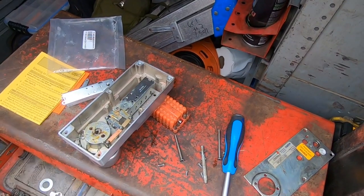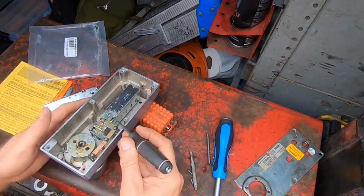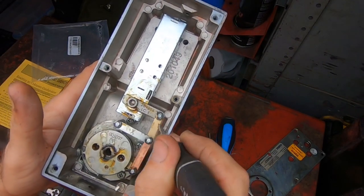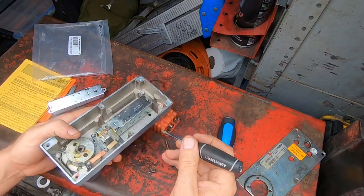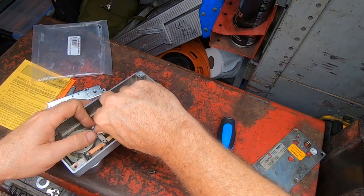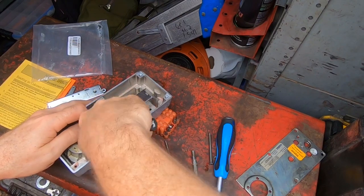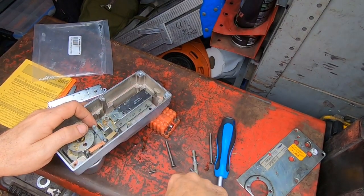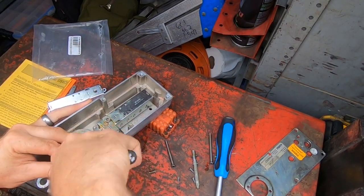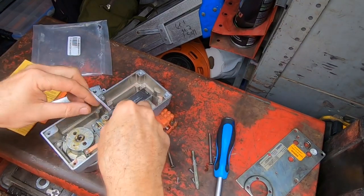And you need a little bitty flathead for this. You've got to take this whole mechanism off. Just take a picture of it to remind yourself which way, copper, brass, because once you take it off, it's all kind of screwy. To take it off, you have to remove this one, right there, and this one. Careful that they don't go flying. And then lift this off.